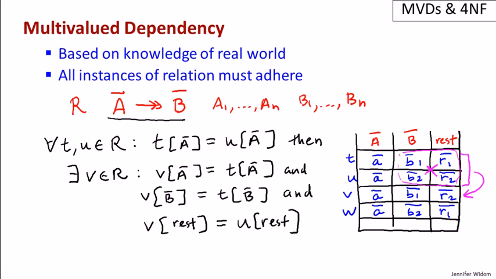What it's really saying is those B values and the rest values are independent of each other and will have all combinations. So that might get you thinking back to our colleges and hobbies. Incidentally, sometimes multivalued dependencies are called tuple-generating dependencies, and that's because the definition is about having additional tuples when you have some existing tuples, unlike functional dependencies, which just talk about the relationships among existing tuples.